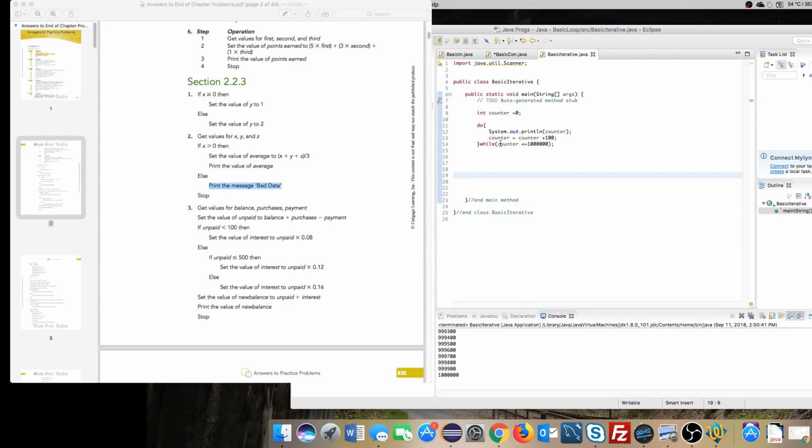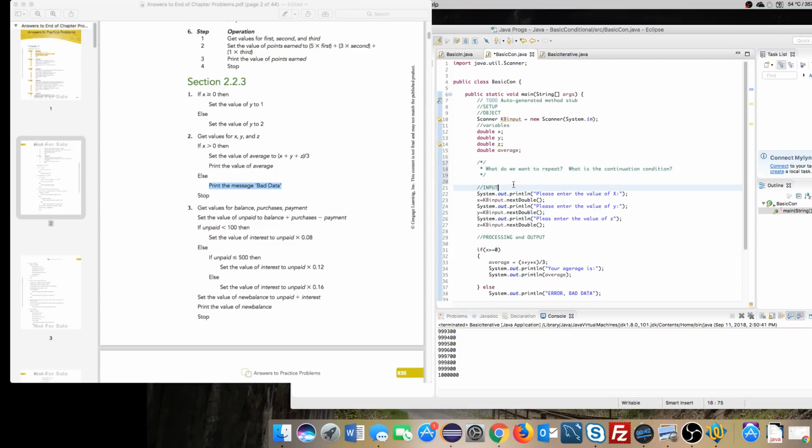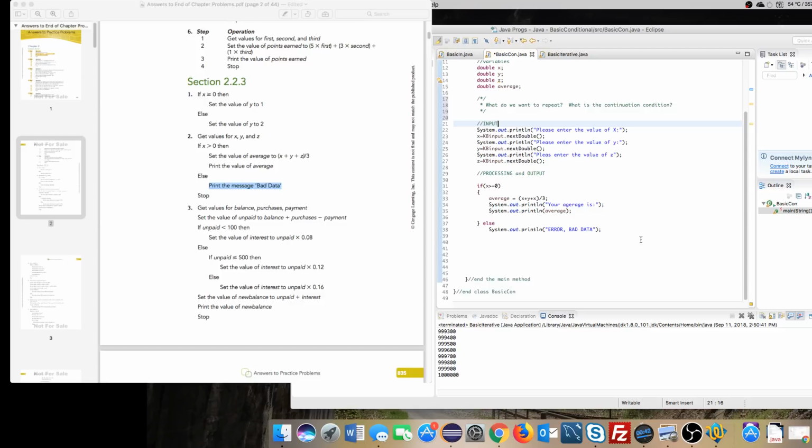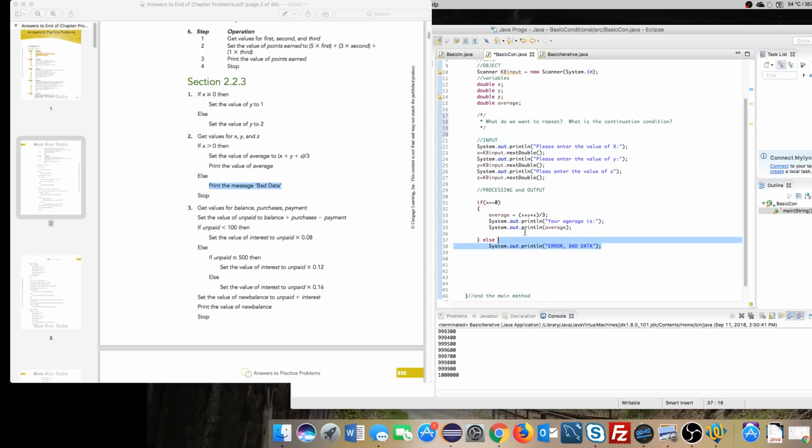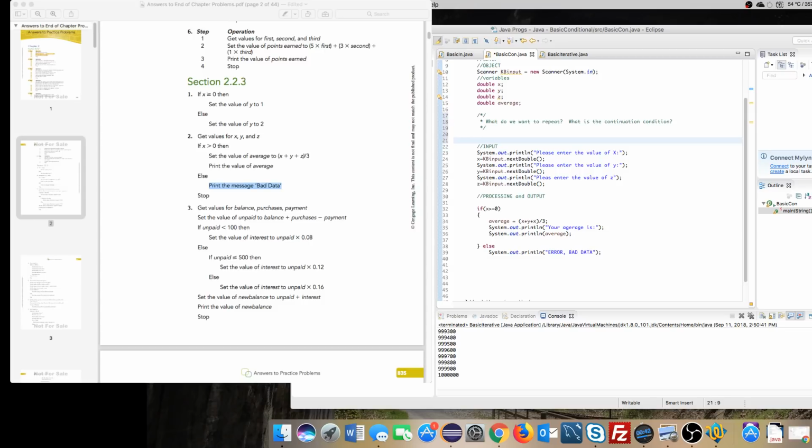And now what I want to do is go back to that basic conditional and update it a little bit. So I'm going to come back over here, basic conditional. And what's the body of my loop going to be? Well, all of this I want to repeat over and over. And let's say that I want to allow the user to continue to use my program 5 times. I'm going to keep this kind of simple right now, and then later you can modify this.